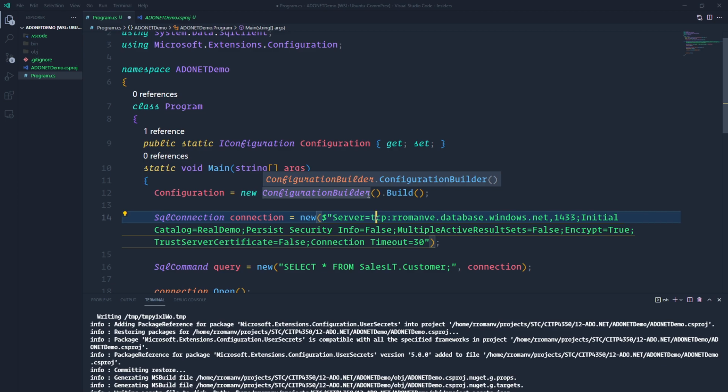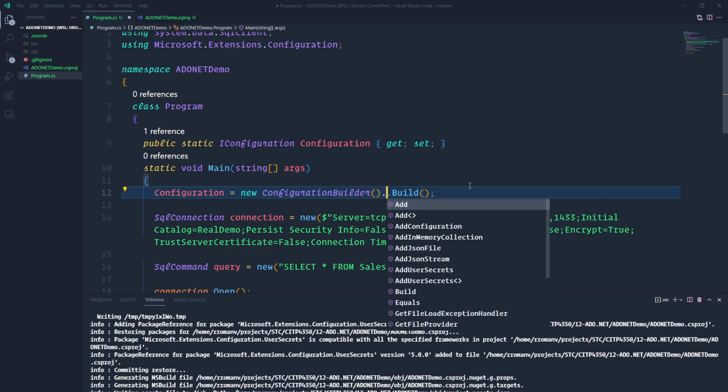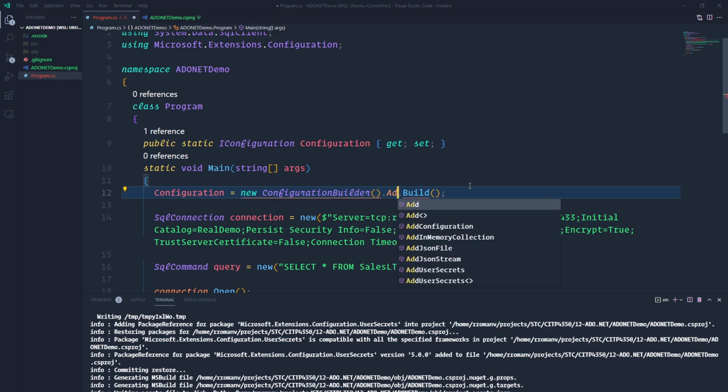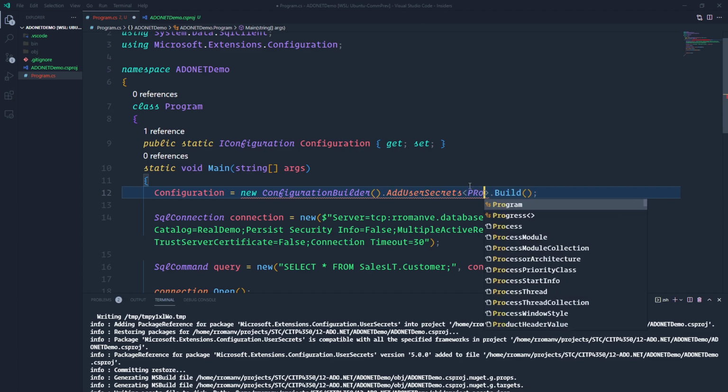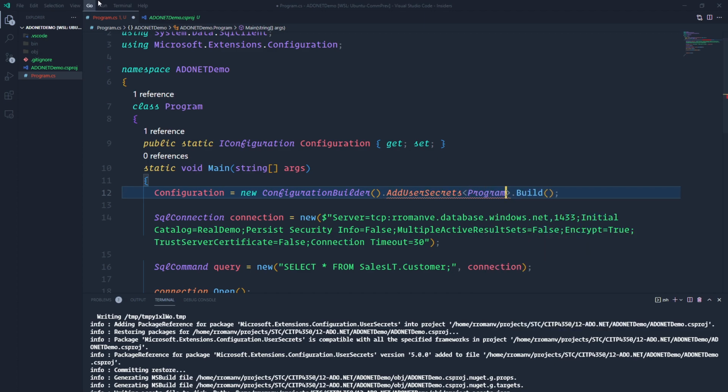But in this particular case, I will do something extra. I will do dot add user secrets, and I need to send a class where my user secrets will be available, and that will be my program, because that is what I'm actually executing, right?